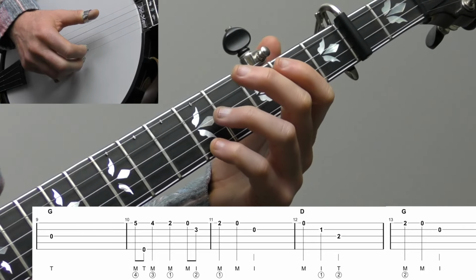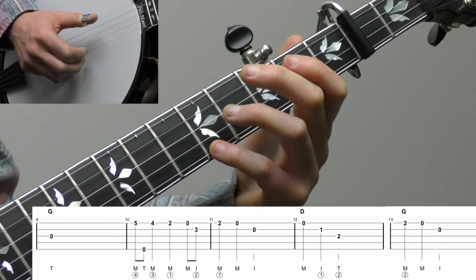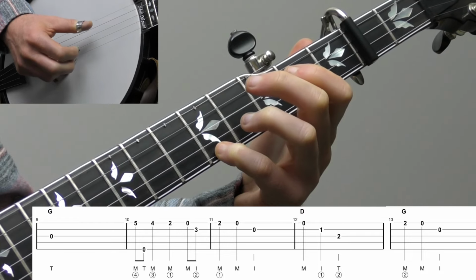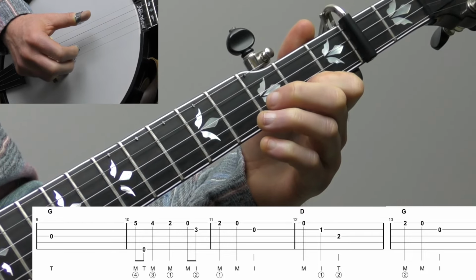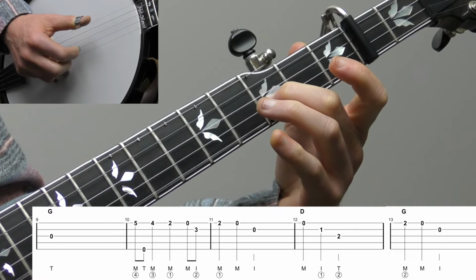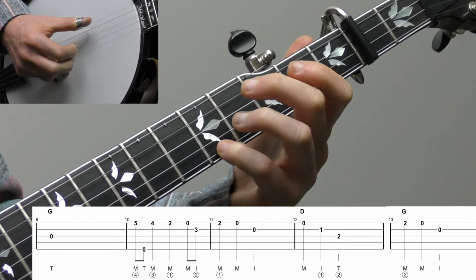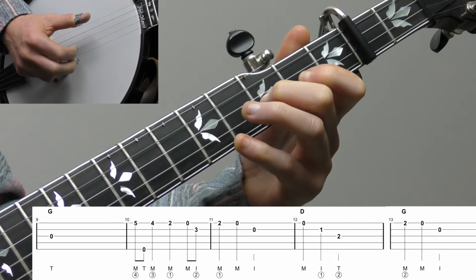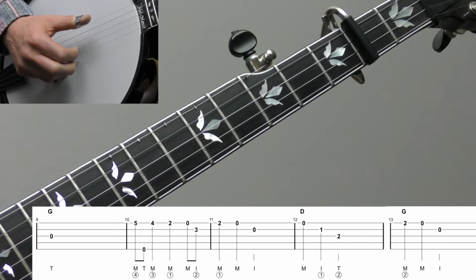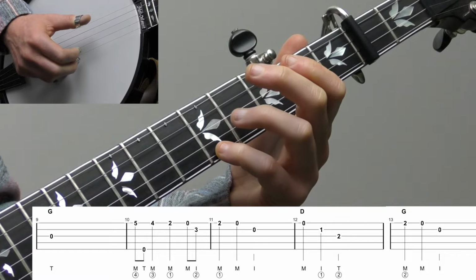So the only thing we're going to do is spice it up with a few more notes to imply the lyrics a little bit. We're going to play that 5th fret, and then bounce off the open 5th string. And then right here, I put my middle finger on the 3rd fret of the 2nd string, and I bounce off that note. So what I'm doing there is doubling up those notes to change the rhythm. The melody there is Buffalo Gals, Won't You Come Out Tonight. So we're implying that melody with that rhythm.